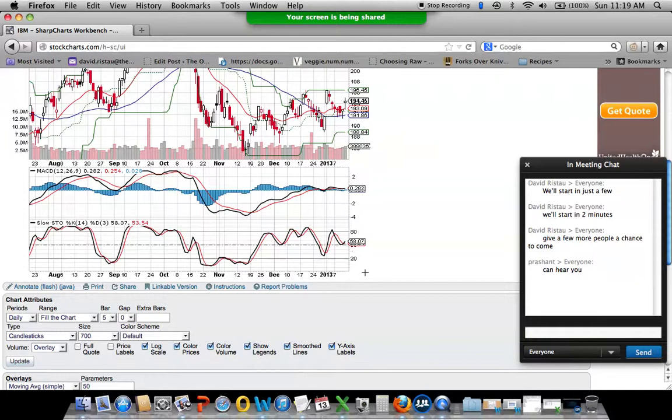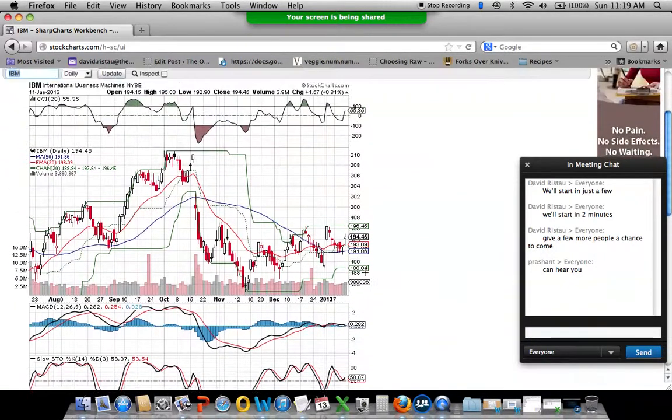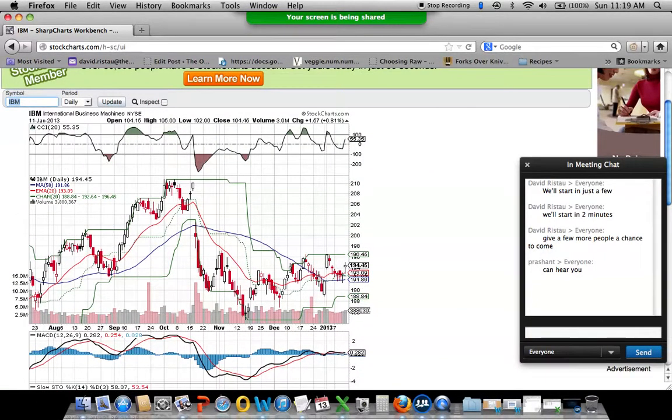So really, things are setting up quite nicely the way I'd like to see them. You've got it above the 20-day and the 50-day moving average. That's another really good sign I haven't talked about, sorry. One of the things I wouldn't want to see on this is the 50-day moving average above it or the 20-day moving average above it. I want to buy stocks that are above both those moving averages, or going to break above them. So this is a potential breakout candidate.